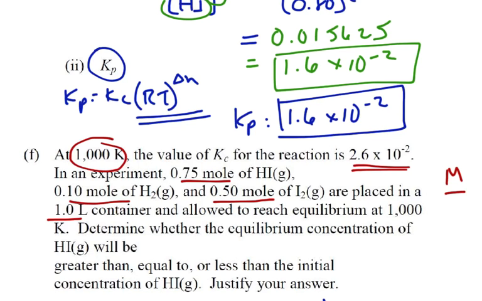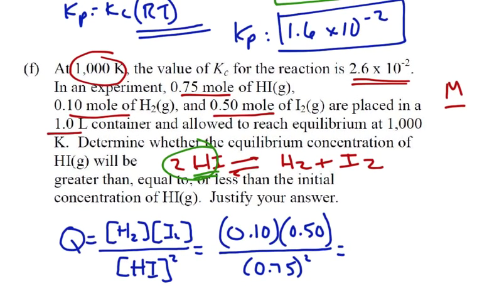Determine whether the equilibrium concentration of the HI, so now we're thinking about HI, turns into H2 plus I2. So for this question, what's happening to the HI? Is it going to be greater than, less than, or equal to your initial concentrations? Justify your answer. What I'd like to do for this then is, are we talking about this reaction shifting to the left, or is it going to shift to the right? But we've got to give our answer in terms of HI.